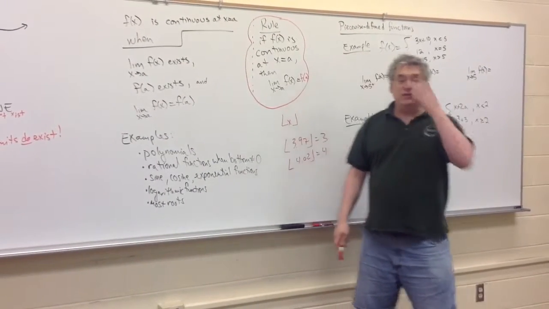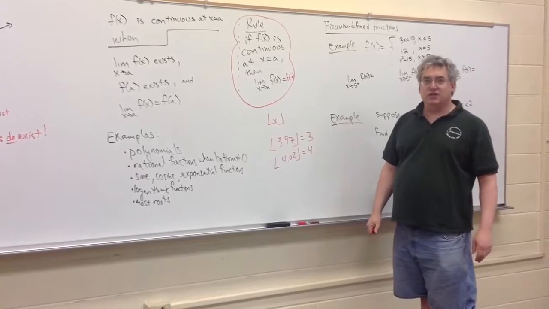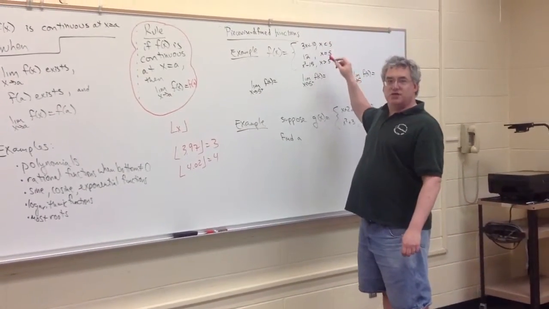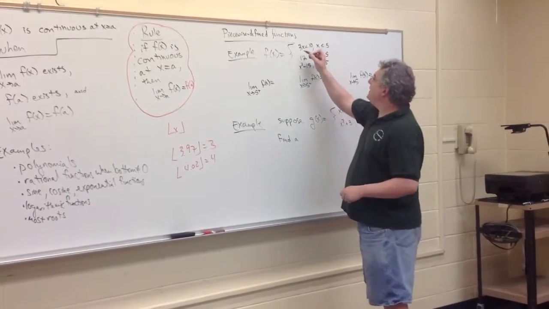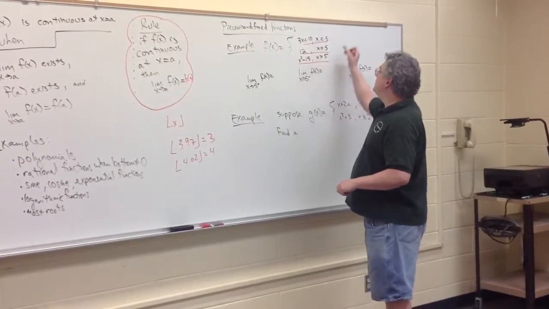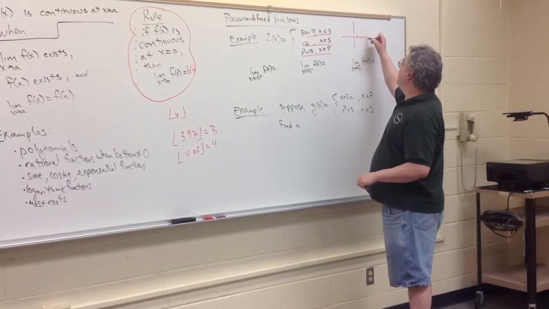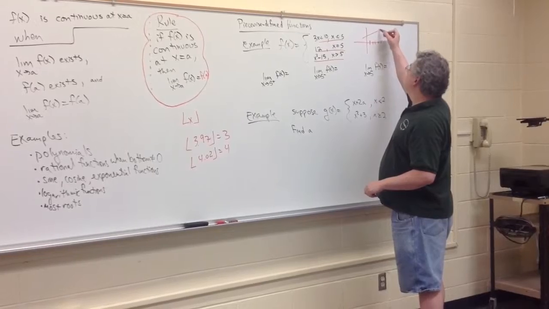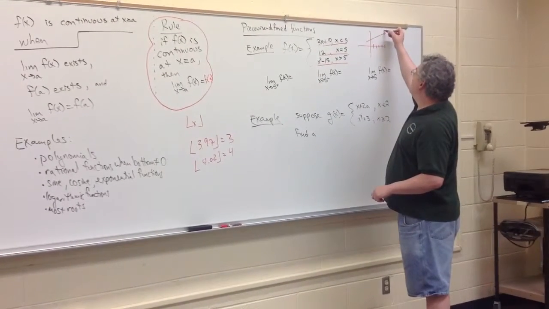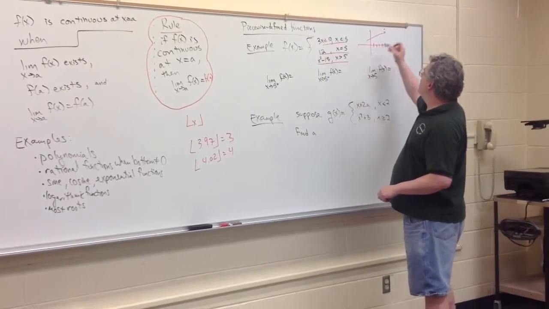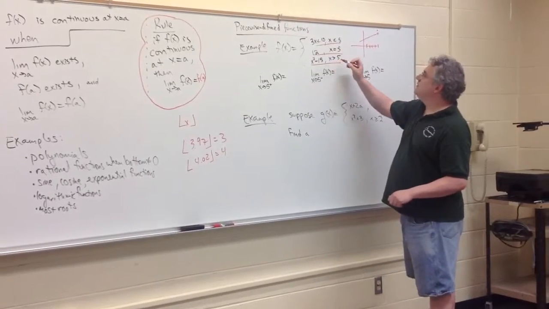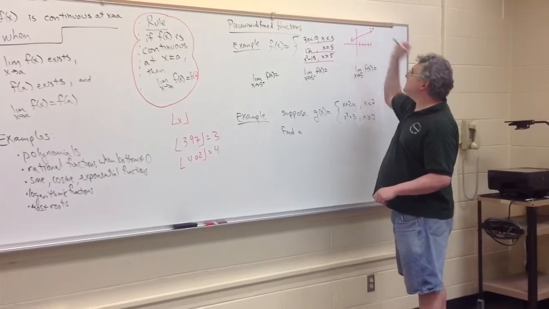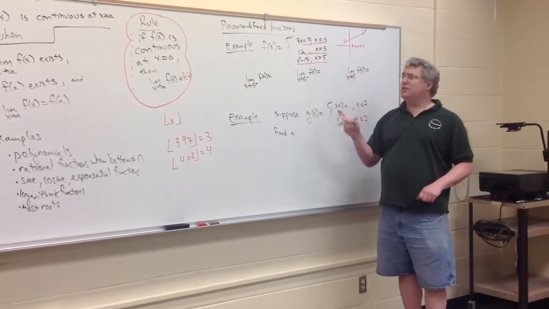So I said we can't really find easy examples of discontinuous functions. So we have to create things. These are called piecewise defined functions, where we define them in pieces. This says, for x less than 5, it's 3x plus 10. At x equals 5, it's 12. And above there, it's quadratic, like that. This is a discontinuous function because it's got different pieces that don't agree.